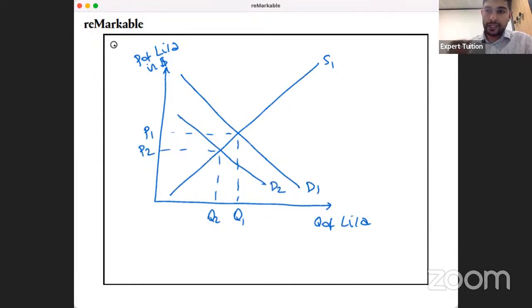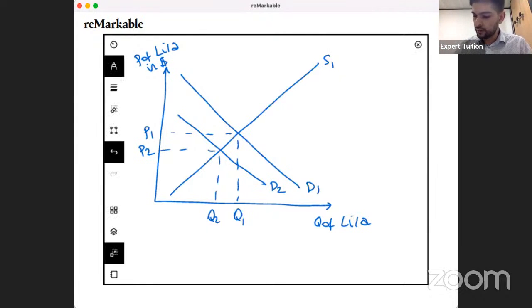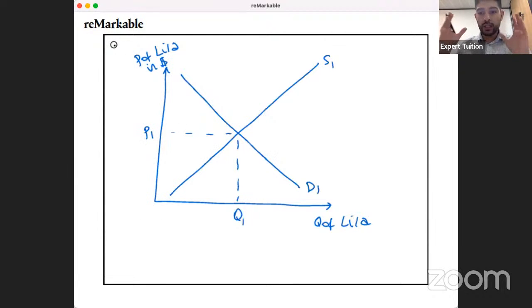Scenario number 2. Let's say now it says that the interest rate in Turkey is really, really low, or the interest rate in a particular country is really, really low. Right, let's figure it out. When it comes to interest rates and the exchange rate, there is a very important link that you need to draw, which is hot money. Hot money is investors on a global basis looking to park their money in bank accounts that will give them the highest rate of return. In other words, the highest interest on your money.